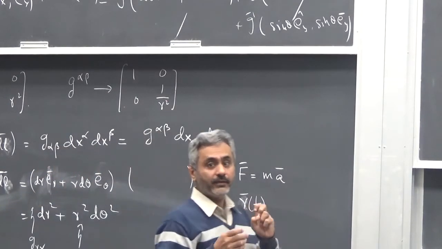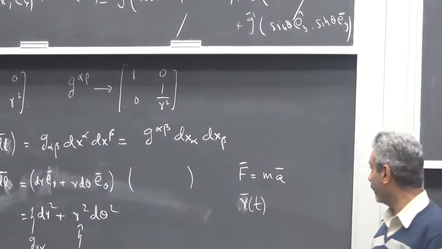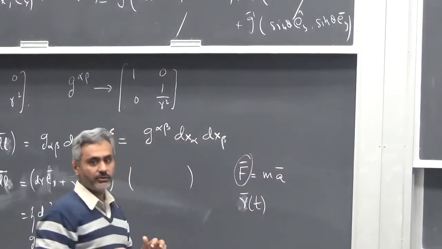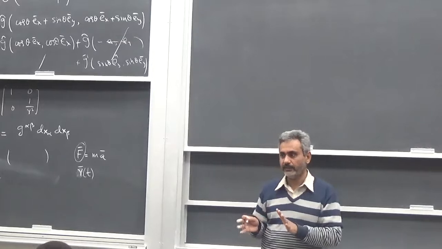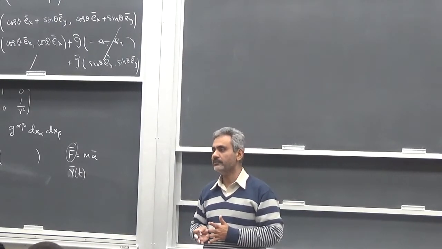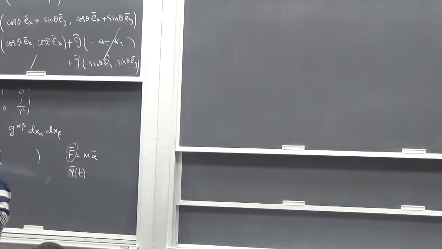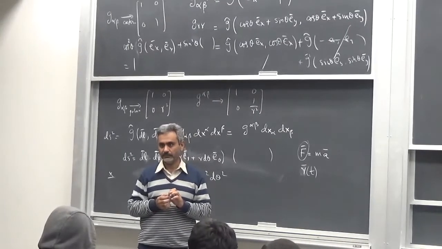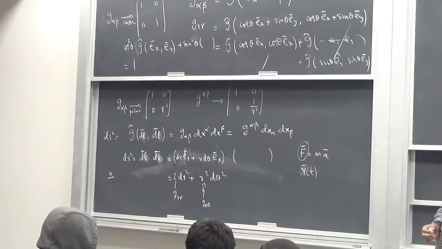The corresponding thing in GR is that, so here you're given a force, right? In GR you're given an energy momentum tensor, and it gives you the corresponding metric. So it tells you, for example, what is the distance between points, what is the structure of the space that you're living in, or that you're talking about.